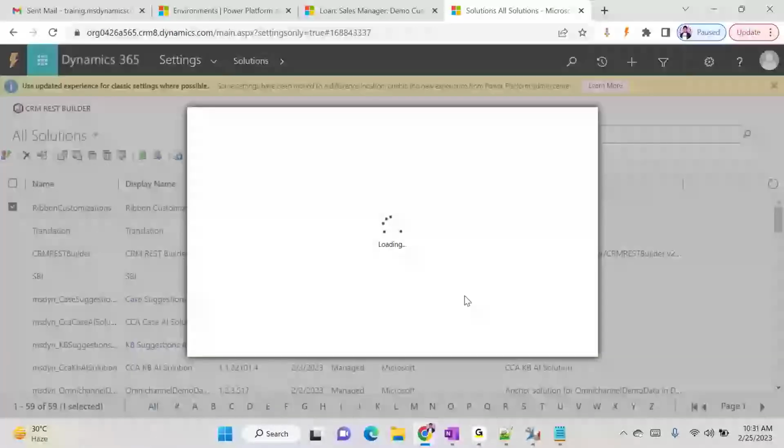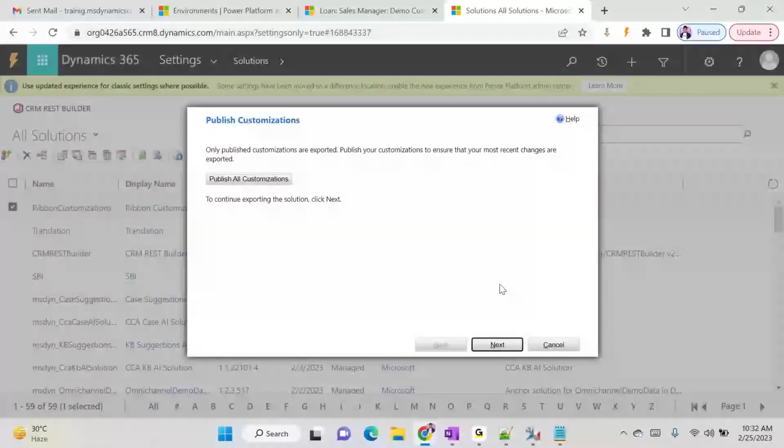Simply export the solution. Publish all.